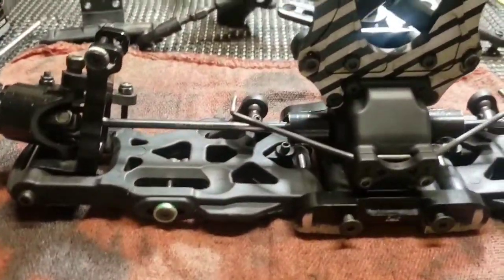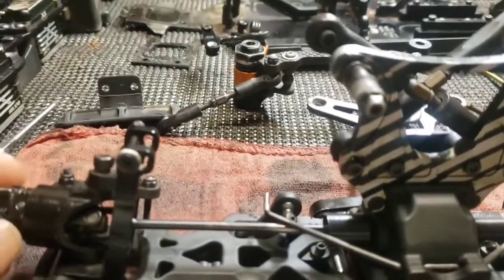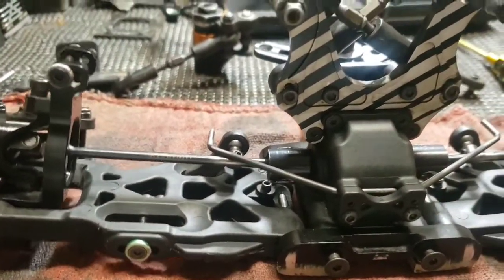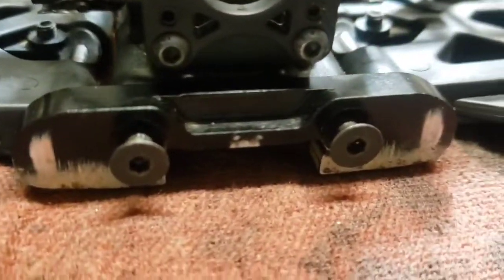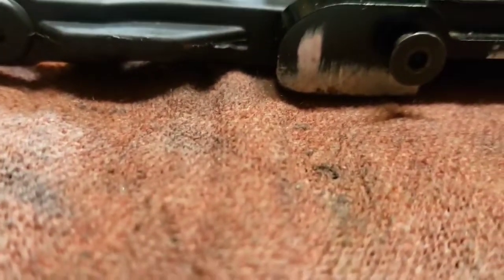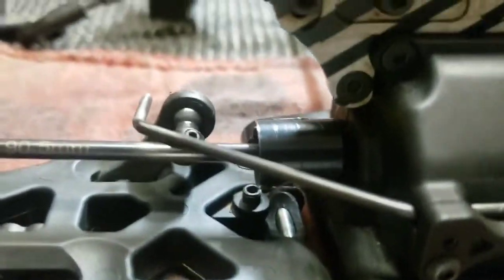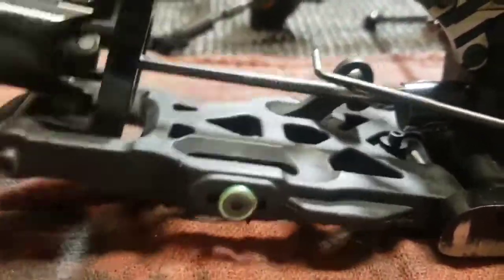I know in the past y'all heard me say, make sure your suspension is free. When you go over bumps, make sure your suspension is free. This is what I mean by free. Before you tighten down your suspension bolts or your bulkhead main bolts that's on your A block, to tighten it to your B block. What I mean by free, make sure your arms are able to go up and down like that, freely, just like that. You want them to keep doing that even when you tighten them up.